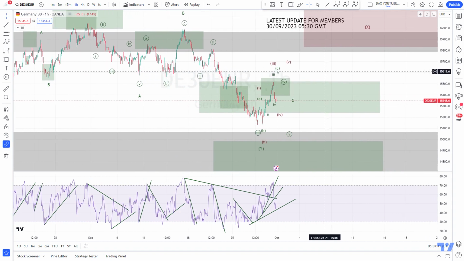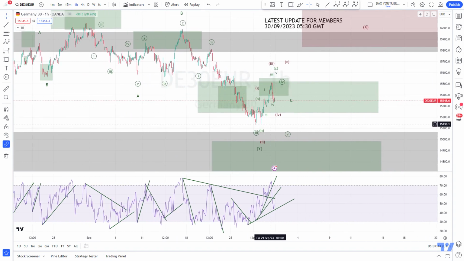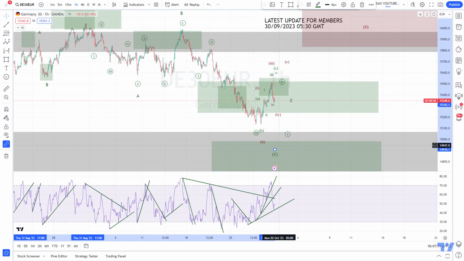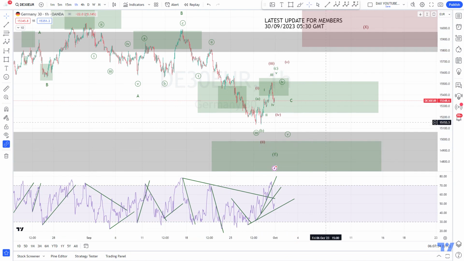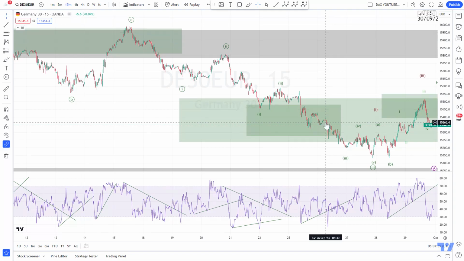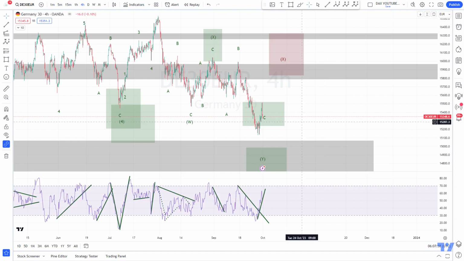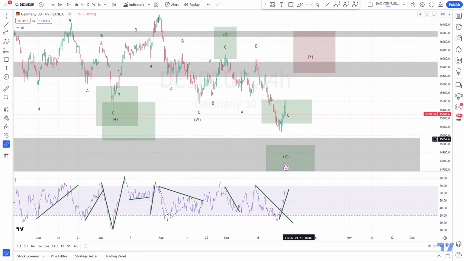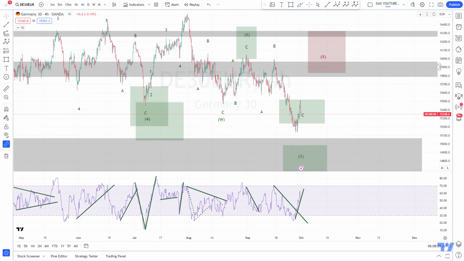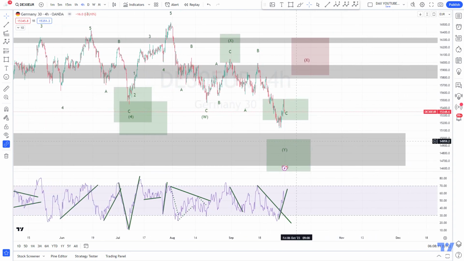However, if we would come down again and take out this low, so if this is the wave 4, then this is the wave 5 here, and then this Y structure looks complete. What's important then, here on the 4-hour, is that we need to have divergence. Maybe ideally we really go into this area. This would be kind of perfect, and then from here a long trade can be initiated in my opinion.